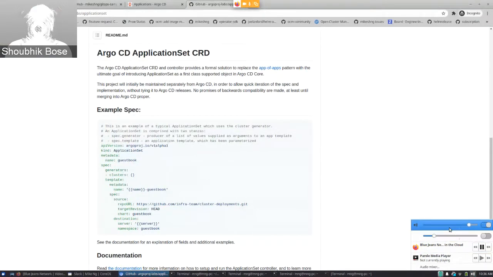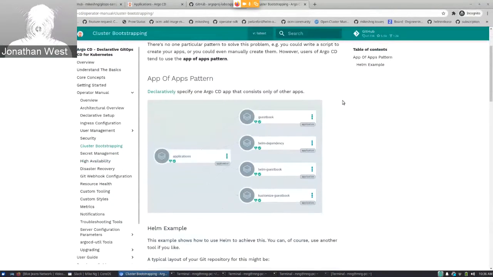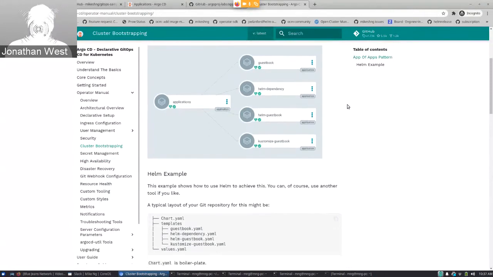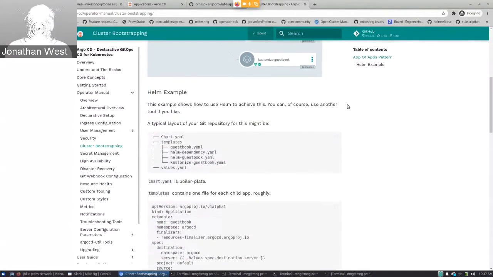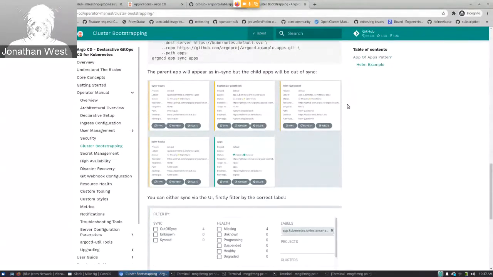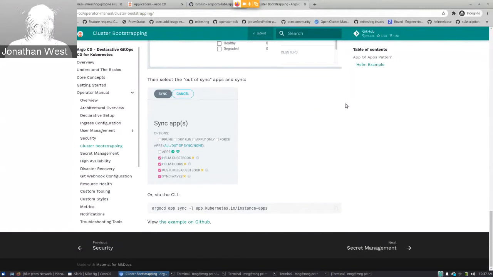Yeah, so app of apps was the traditional way to solve problems like this. And it works great for some scenarios. If you're a small development team that wants to deploy a set of applications, app of apps continues to work fine for that. But the ArgoCD folks recognized some of the issues with the app of apps pattern, and it was them that instigated and started the process of creating application sets. The ArgoCD principals, Intuit and other folks that use ArgoCD and built ArgoCD, they're the ones that started application sets.